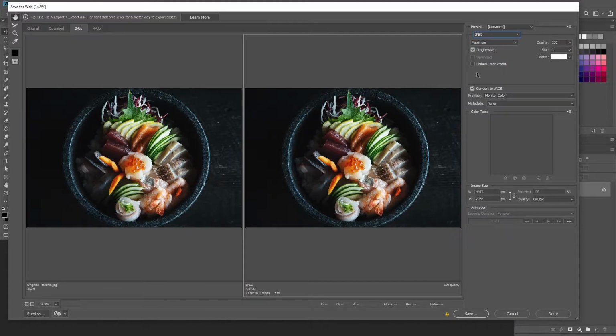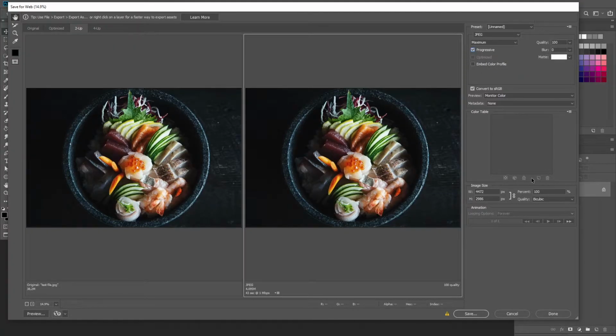Now why is that? A lot of things. First of all, we have the progressive enabled. Now most people think that because optimize is such a fancy word, it compresses the file the most, but actually in truth, progressive is better than optimize, as you can see, because with optimize we have 4.2 and with progressive we have 4 without losing any quality at all.